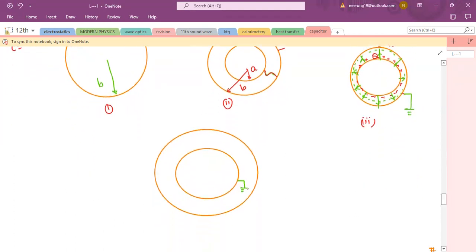What is the next problem, bacho? It's a very interesting problem. In the next problem, I have grounded the inner conductor. Now on this I have given plus charge Q, and on this I have given minus charge Q. If you do the redistribution for these charges, on the inner surface the charge is plus Q. Listen to it carefully, that's very interesting. The charge here will be minus Q, and plus Q charge will come on this surface.